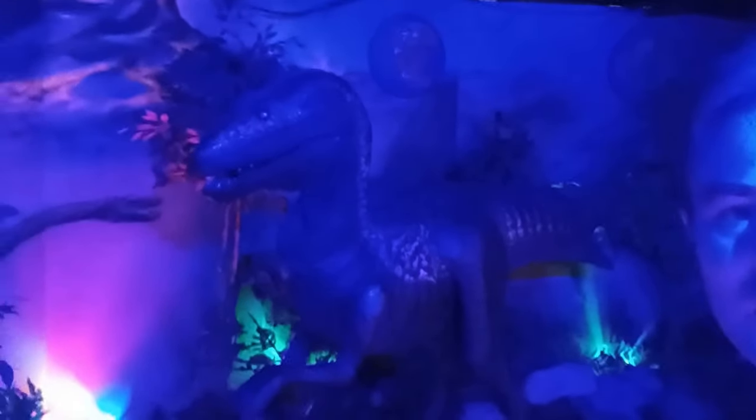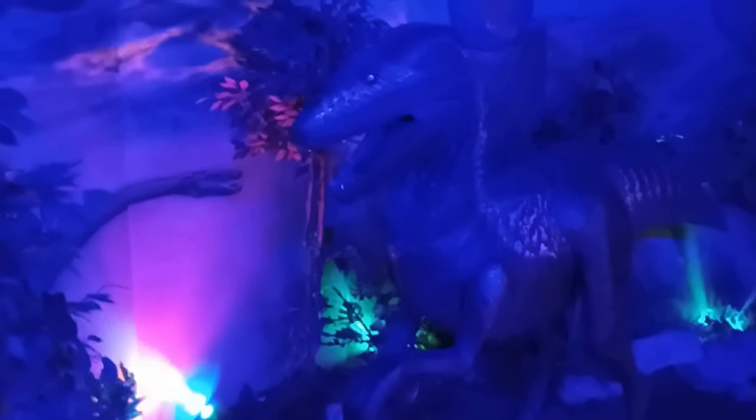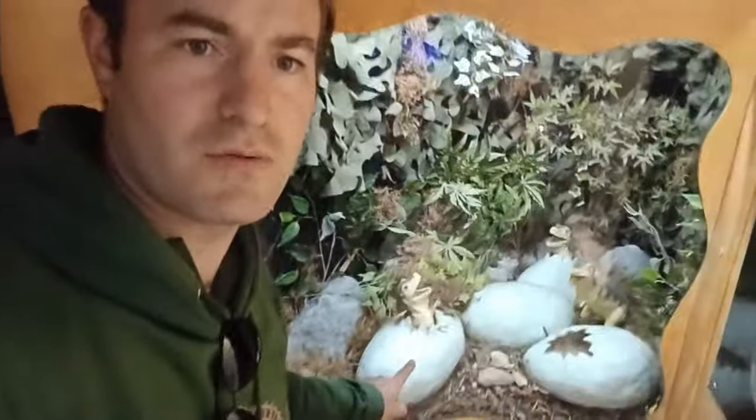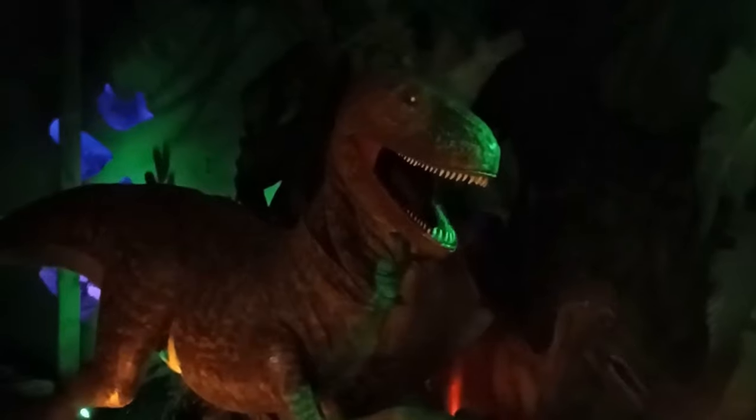You go through here, and oh look, I promise you dinosaurs, more dinosaurs. Look at this one. Yeah, so there's one dinosaur. There's all sorts of exhibits telling you about various dinosaurs, so that's quite fun. Look. Cute little dinosaurs just hatched out of an egg. And go through here, but like I say, tells you more about dinosaurs. There's another one there. And then here, there's a Triceratops. It's massive.